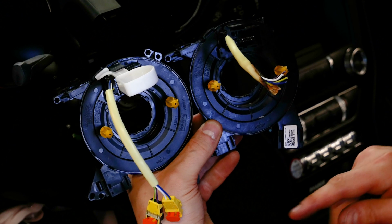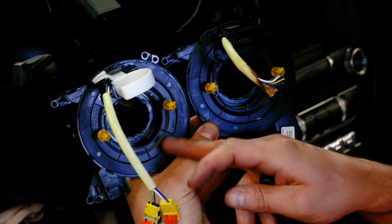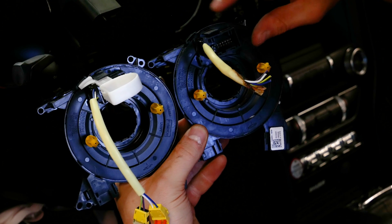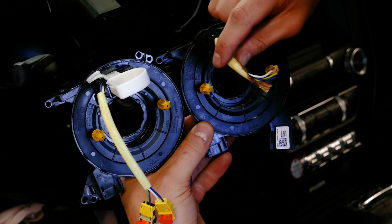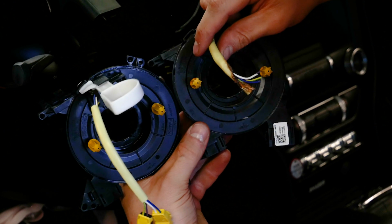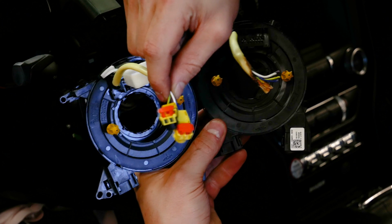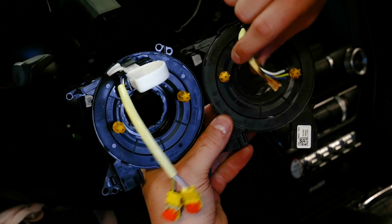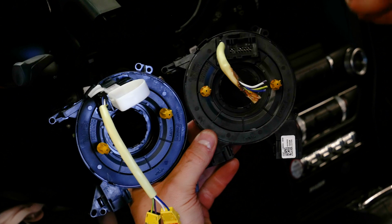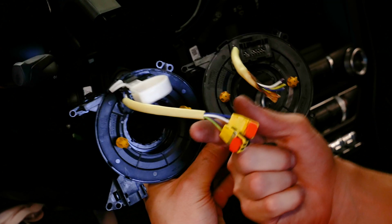As you can see right here, here's two different clock springs. Here's the brand new one, and here's the one that was on the car. The only real reason you need to replace these in an accident when the airbag goes off is because the airbag, when it goes off, produces a lot of heat, and it'll actually melt these two connectors into the airbag, so you have to cut the wires because you cannot reuse those. So the main reason why you're swapping these out is because you need the new connectors.